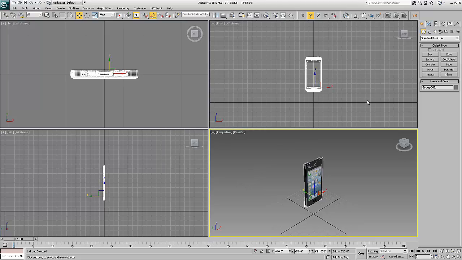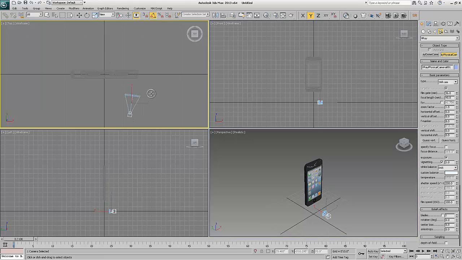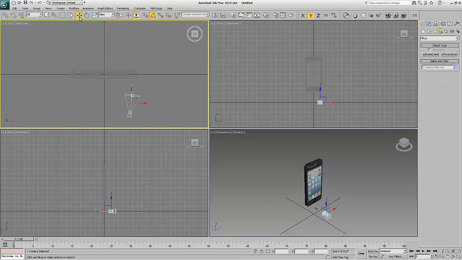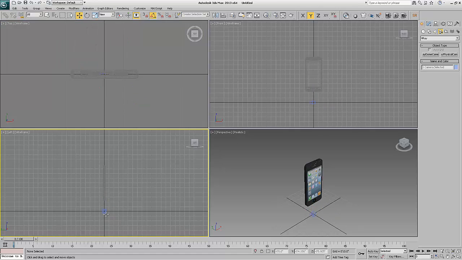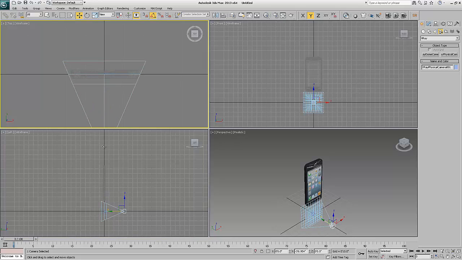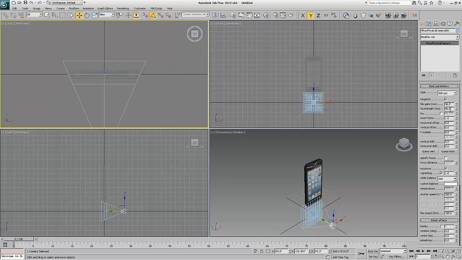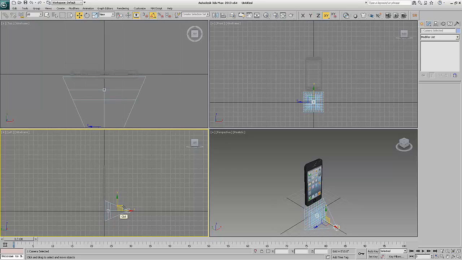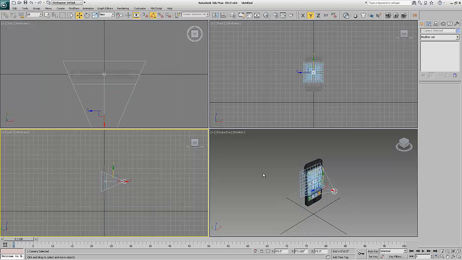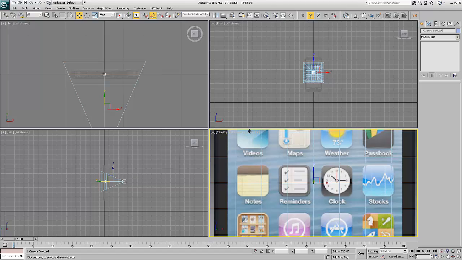Okay. Next, we're going to just quickly set up a V-Ray camera. I'm going to do the same kind of thing here. I'm going to select the camera and target and zero it out so it is exactly at 0, 0, 0. And then just back my camera out here. I'm going to leave that lens. We'll turn off vignetting. We'll use a neutral white balance. And then actually, I'm just going to move this straight up. Let's look through the camera.